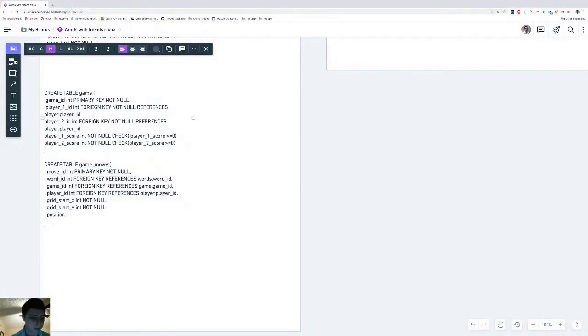We could make that a bool. We could say horizontal or not horizontal, so just 0 or 1. It could be an enum or a bool. At this point, if you had the word here, you could look up the length. Now you have the grid place where it starts, and you would need a length. Got that. Look that up.